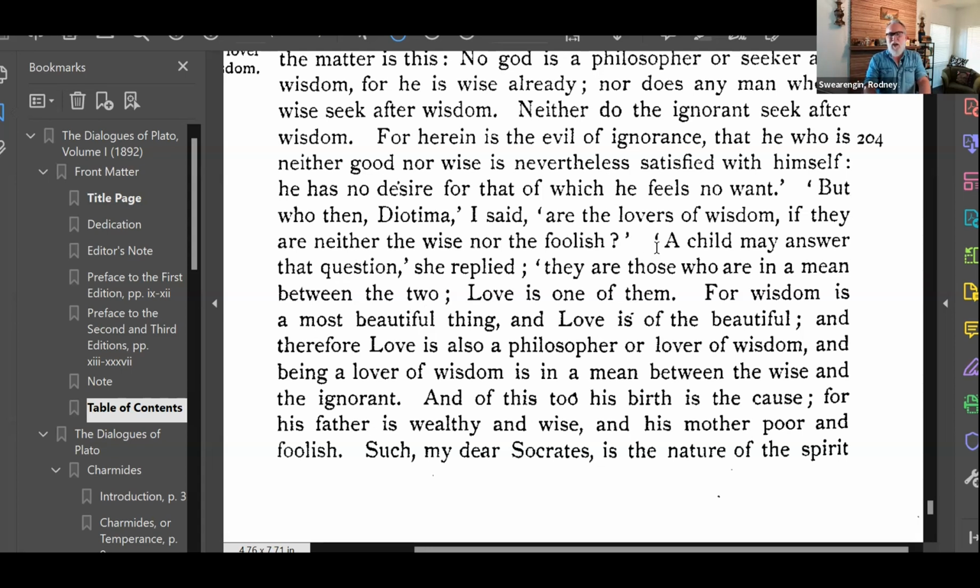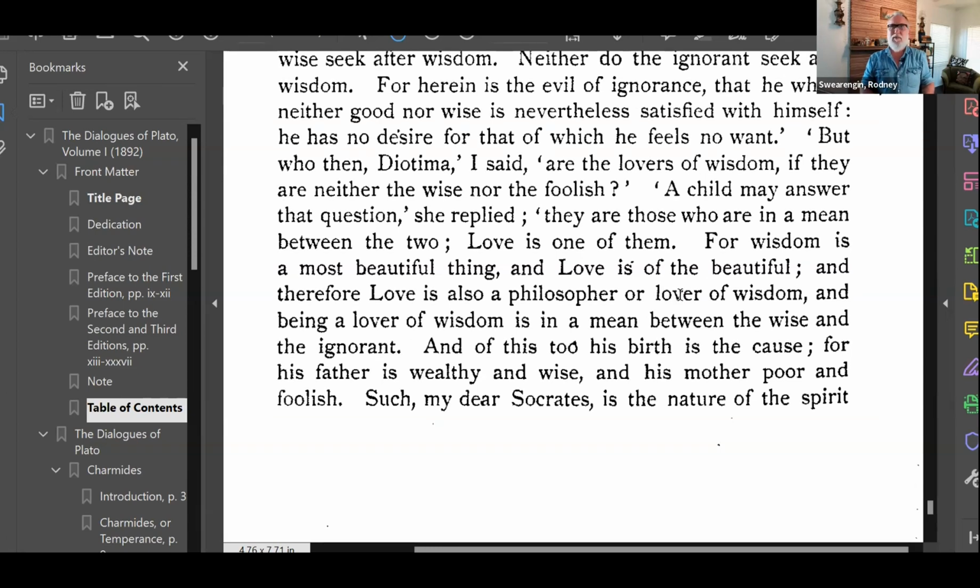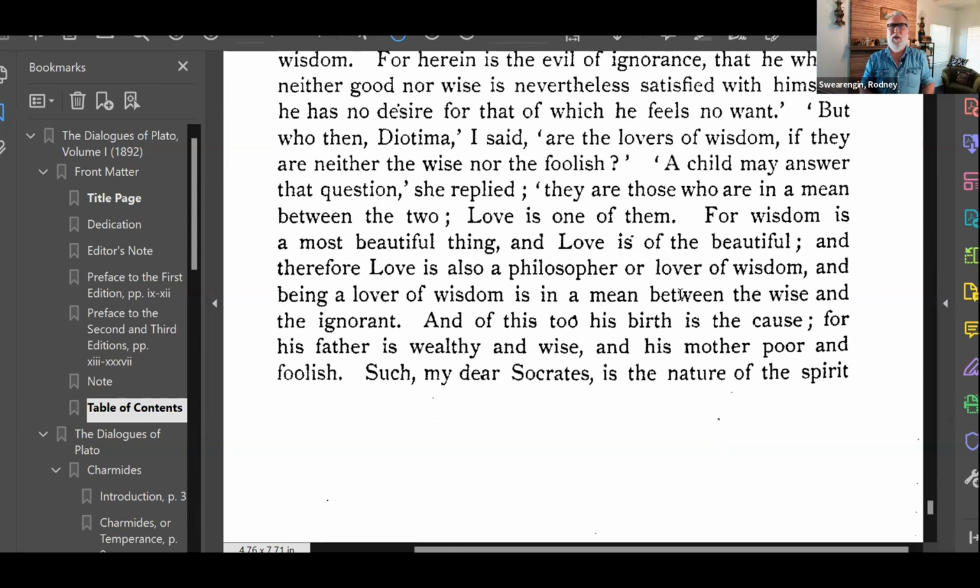Diotima says, "A child may answer that question," she replied. "They are those who are in a mean between the two. Love, that is Eros, is one of them."